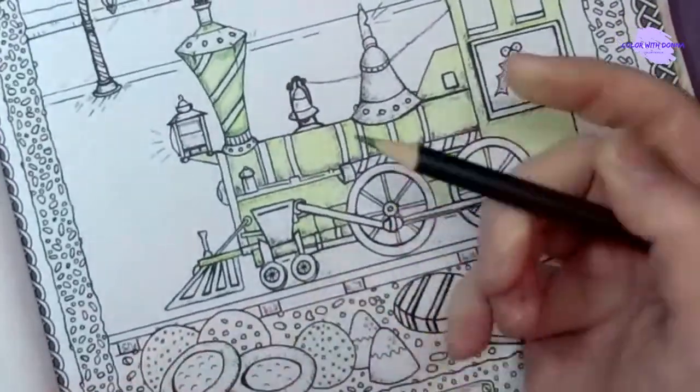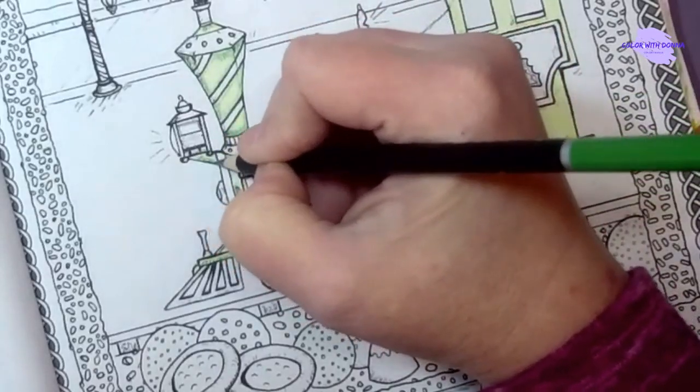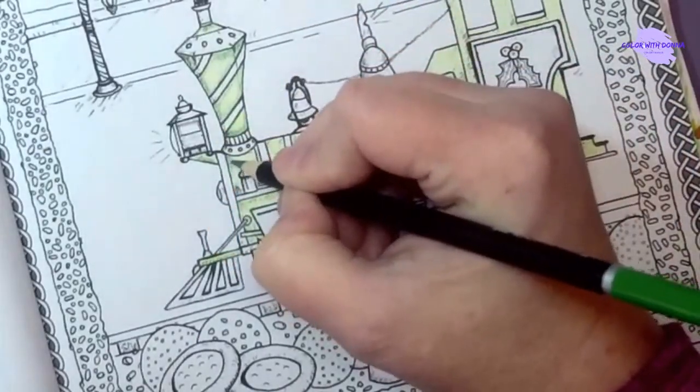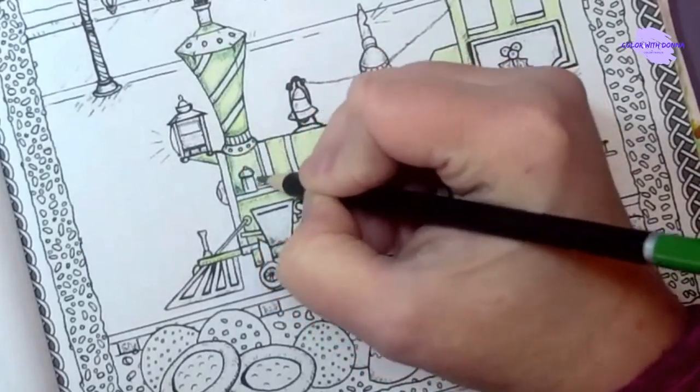There. I like the way that looks, I think.